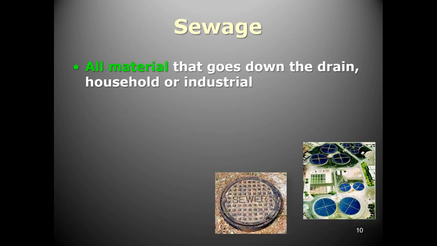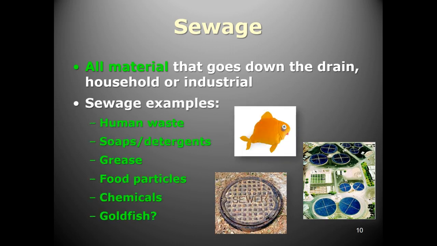So basically, what sewage is, we pretty much have a pretty good idea, but it's anything that goes down the drain. Now, we're used to thinking about stuff going down the drain at your own house, but it also could be stuff in the industrial world. And some of that can be pretty harsh. If it is, they tend to have their own special treatment for that kind of stuff, but that can occasionally leak.